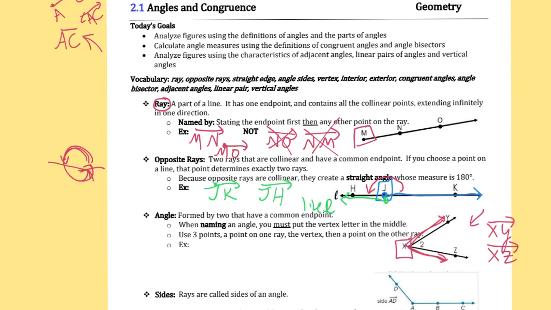Well, because it's a shape, we have to say either the word angle or use an angle symbol. Everybody uses the symbol. It kind of looks like a less than sign, but the bottom of this less than sign is horizontal. Okay, so it says angle, and then you have to do 3 letters. The first letter can be a point on one of the rays, and so it could be Y. And then the middle one must be where the two rays meet. So it's X, and we call that the vertex. And then the third of the 3 points is going to be Z.